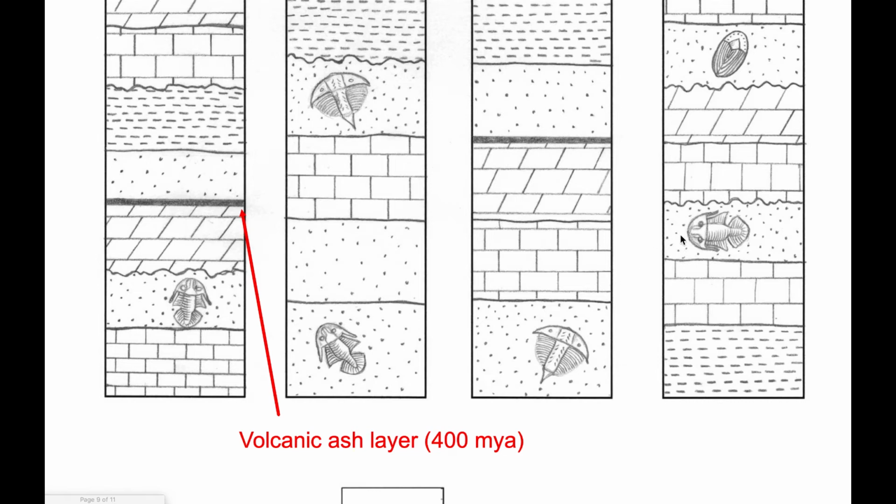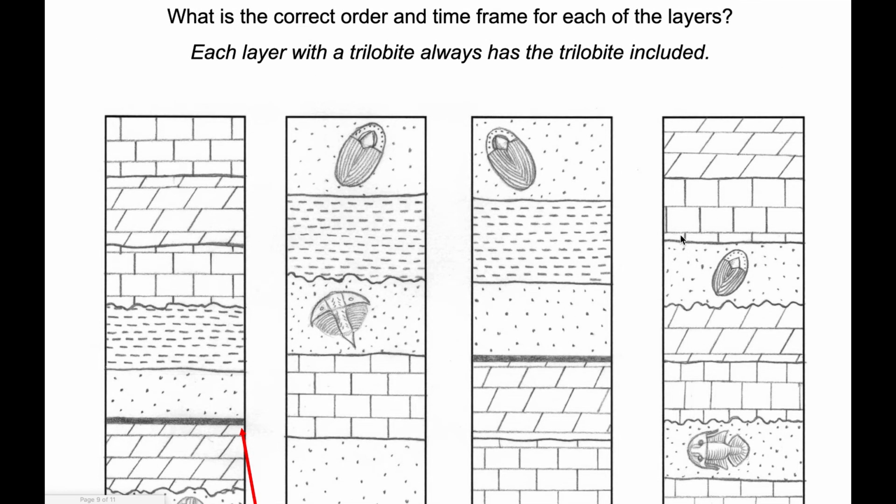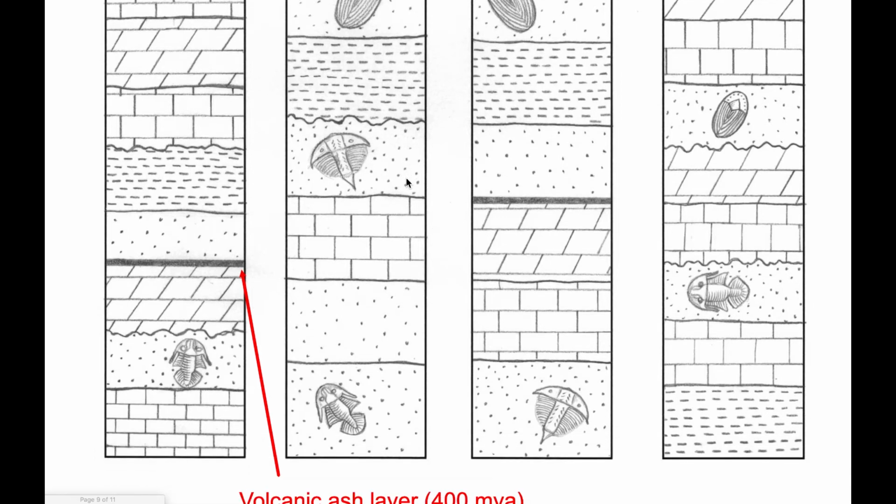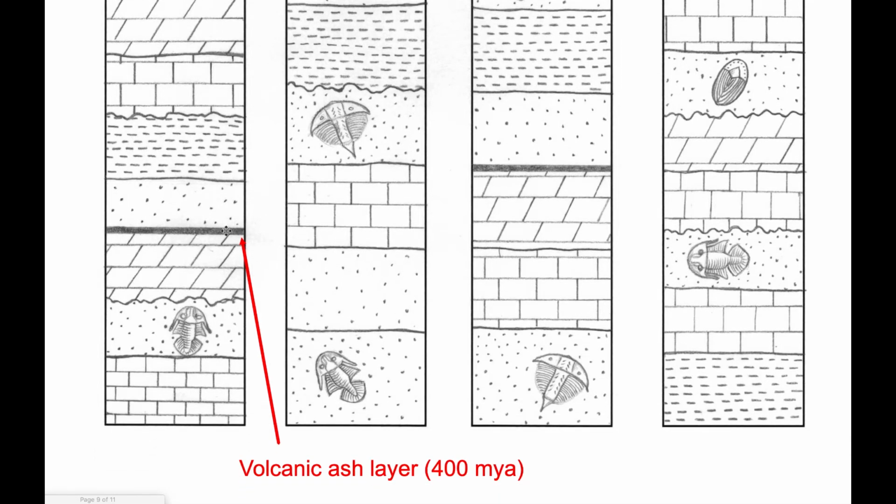Now on the next page, I'm going to show you a diagram from your textbook that will tell you over what years these trilobites were actually around. So we will be able to put a rough estimate on the time frame of all of these layers. There's also a key bed, a volcanic ash layer. Now let's say we radiometrically date the material in this ash layer, and we know that it's pretty much spot on 400 million years old.